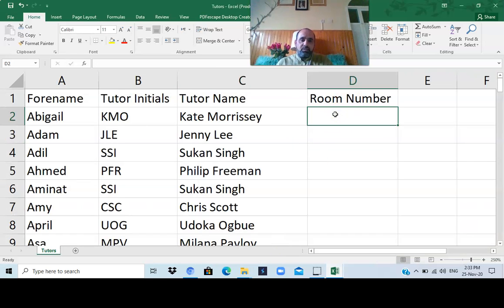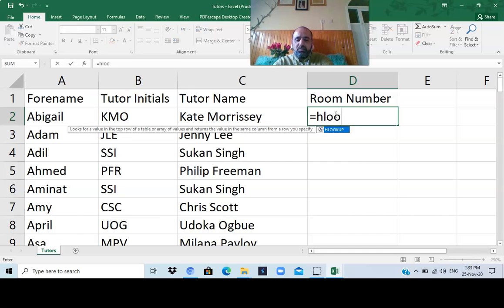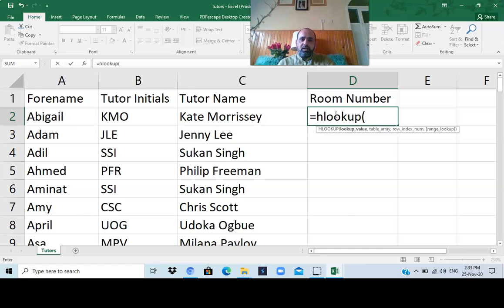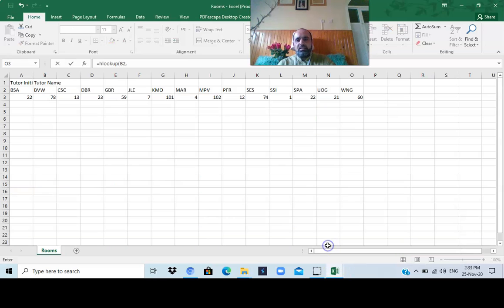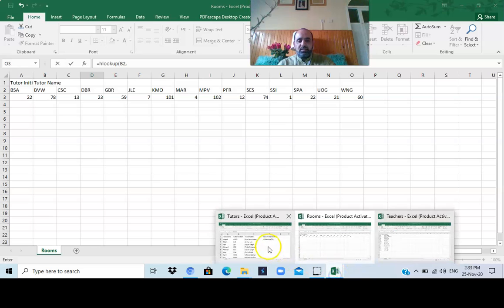Since the data was present in horizontal rows, I'm going to use Hlookup, equal to Hlookup, start the bracket. From where you are going to start? From the same KMO, B2, comma, give the name of the file from where you are going to look up the values, and the name of the file is rooms.csv.